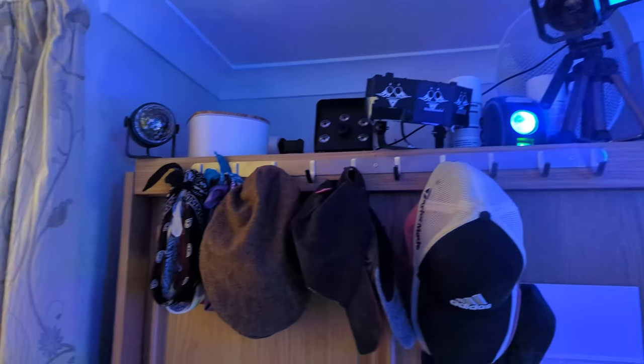And on top of here, we've got a load of stuff. It's all on smart plugs, obviously. And everything is obviously surge protected, because in my old house, we used to have a lot of power cuts. It was very long. But yes, we're surge protected. Always use protection, by the way.